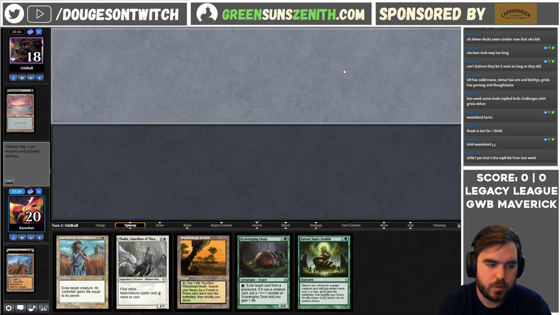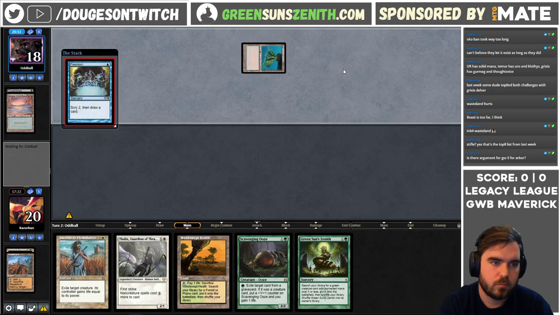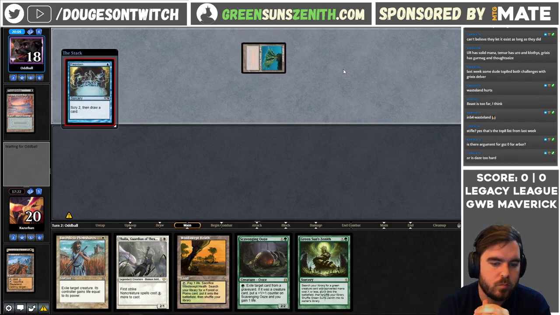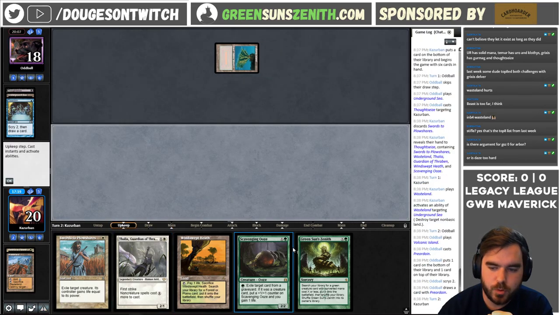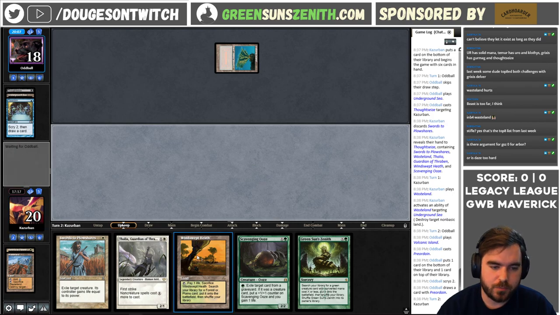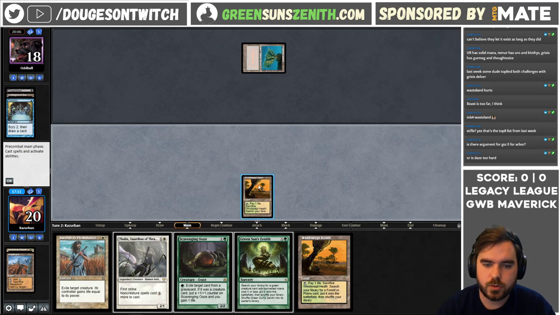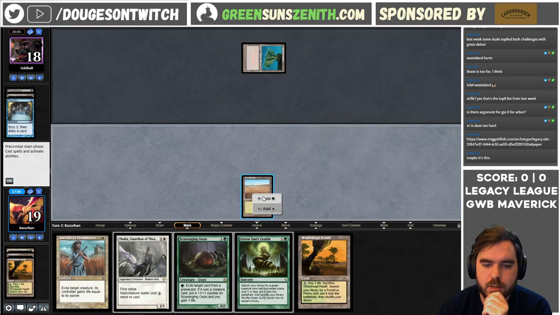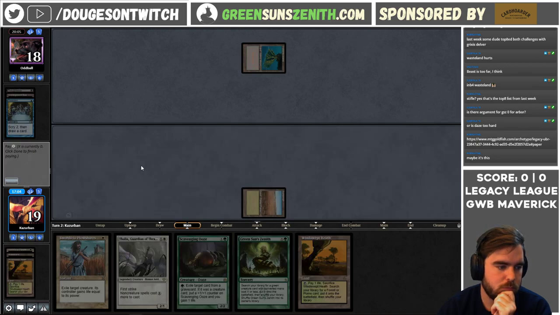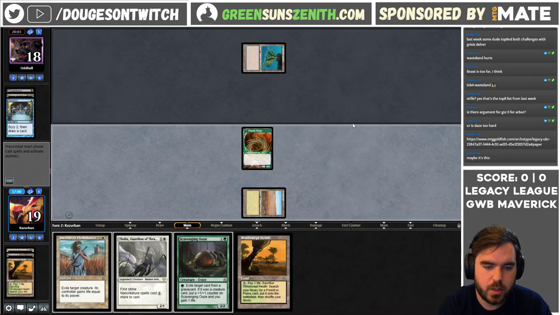With the Green Sun's Zenith for Dryad Arbor, I don't mind this. I do want to try to draw into another land to be a little bit more happy with my mana base and not just get wastelanded off of Savannah. And this is perfect. They also put one card on the bottom, one card on top. I think I'm happy here getting Savannah. That resolves, which is nice.